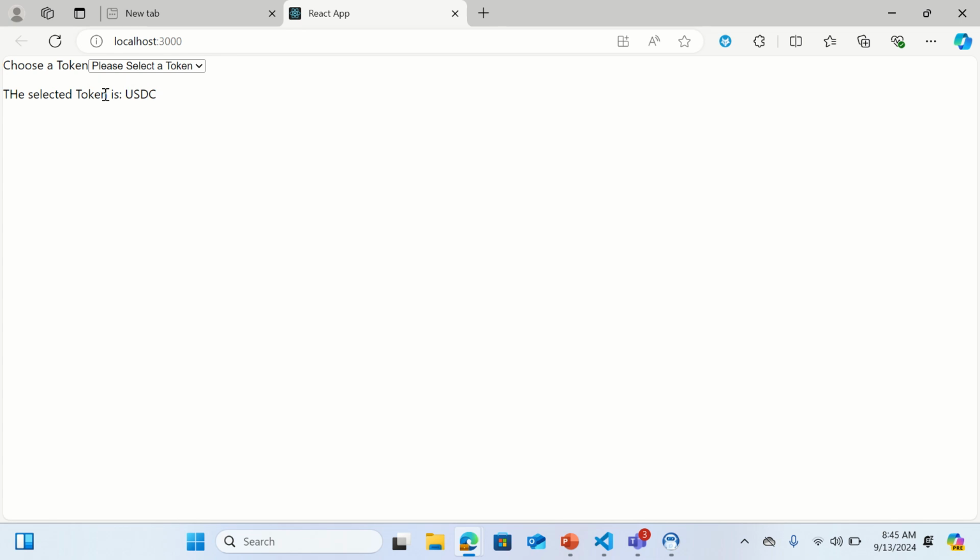So basically I am using React and I chose to use a drop down menu, and as you can see here, there is a label indicating the user to choose a token. When he selects, he will look at the menu, see the one to select here, and after that there is a printed message giving him the confidence that okay, this is the token that you chose, based on what he chose here, right?